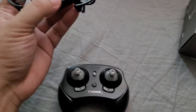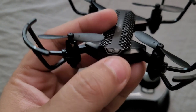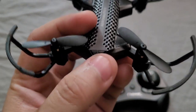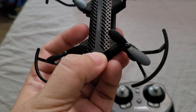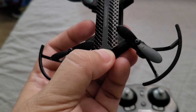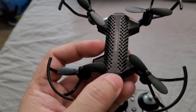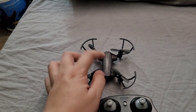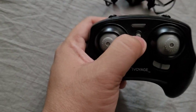Okay, so look for this button. Press this and hold it for 3 to 4 seconds. When you see the drone start flashing, it means that the drone is searching for the controller. So you need to start the controller.